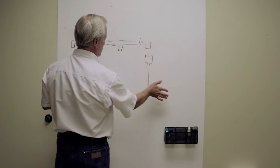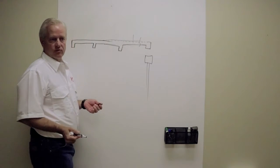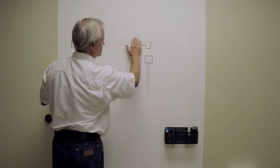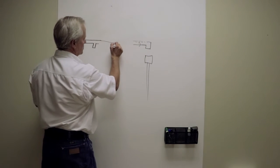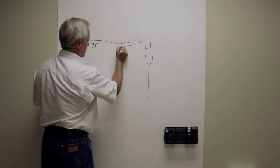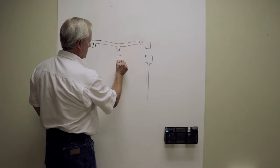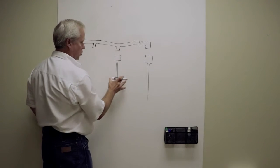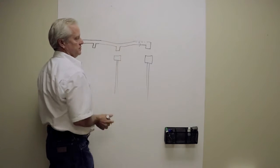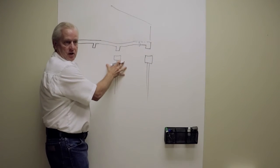So I've got a situation where I can support the outside. I know that I can affect 6, 8 foot in, no problem. But in here it's not going to come up. So I'm going to kind of redraw this. So we've got an area now that goes down. Earlier I had an interior beam. Let's say that I still have the interior beam. Probably the best solution when I have an interior beam is to come in and put a good support, the best support, a piling up here, and truly get on the interior beam and lift it. So if this is my situation here, there are a couple of options to get in to lift this beam.